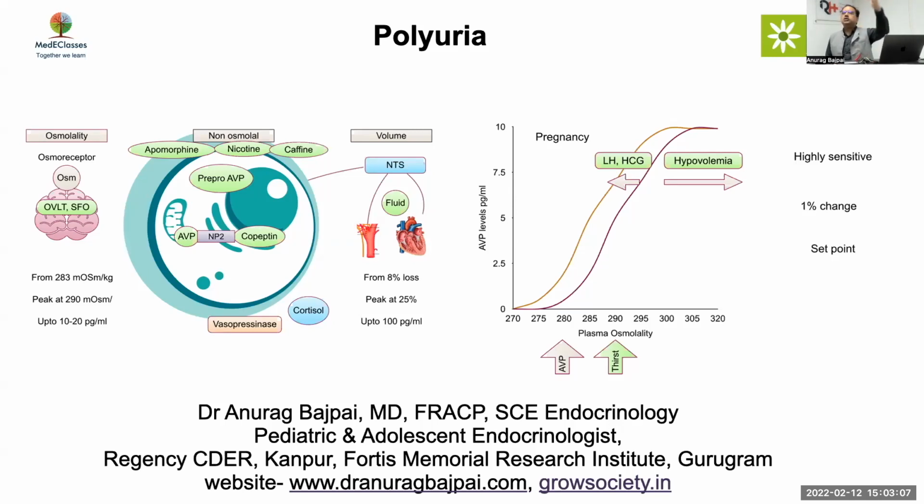One, if your load is too much, which is overwhelming the concentration capacity, like diabetes, like osmotic diuresis, like mannitol, all those situations, you will definitely be losing a lot of urine. Or if you cannot concentrate, of course, you will need more volume for the same amount of load. So either your solute load is more, or you have got a concentration problem, which will happen in that regard.